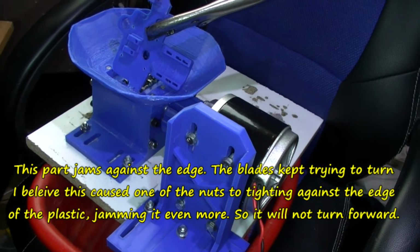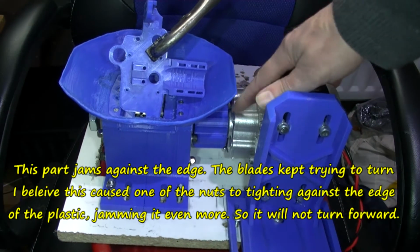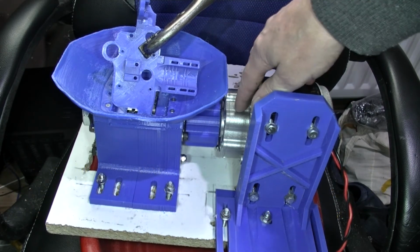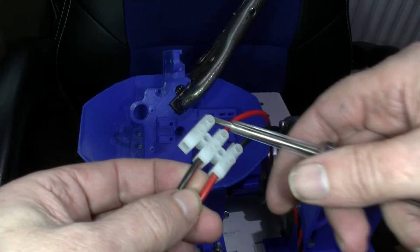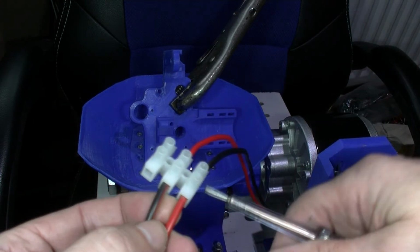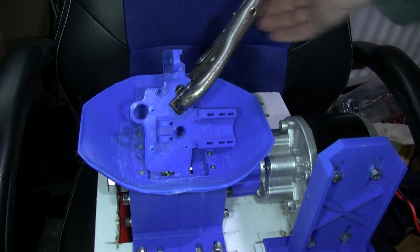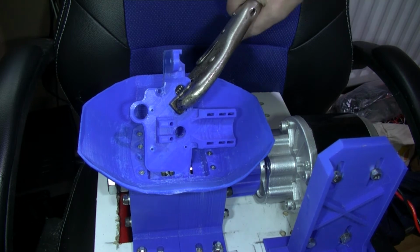Actually, I'll do that off camera, because I can sometimes turn this connection piece that connects from the sprocket on here to the big bolt head, the 22mm bolt head there. Right, I tried turning that and I couldn't turn it, but what I've done is swap the wires over. So now we've got negative going to positive, positive going to negative. As you can see, 12 volts here. This is a 24 volt motor, so this should turn backwards if it's going to turn at all. Grab hold of this and hold it a certain way.